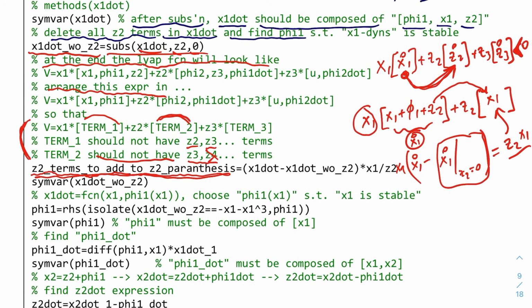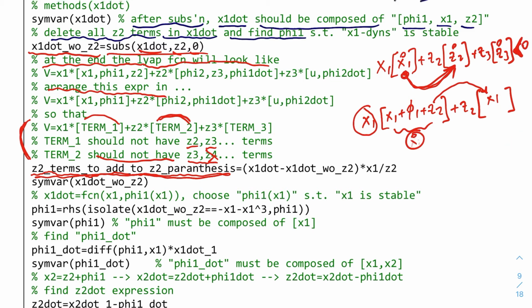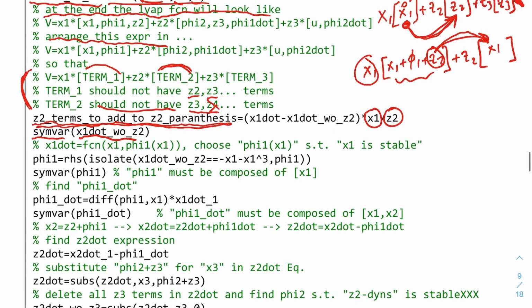Since we want to make things automatic, the simple things for human beings can be really hard to code, most of the time. So that's why we multiply that with x1 and divide by z2, carry that location, and every time you do that, check the dependencies using the simvar function.